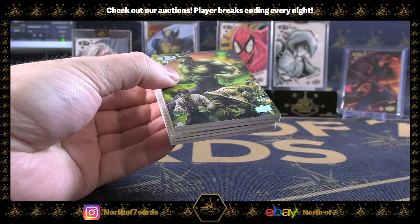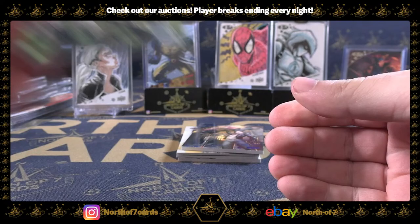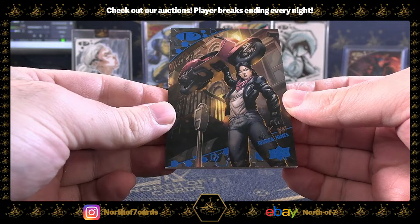All right, another hit for Hulk. This is Base Hulk, number 45 of 99. Congratulations to the Hulk spots. Here's the Jessica Jones. This one is a 7 of 49, Blue parallel for Jessica Jones.